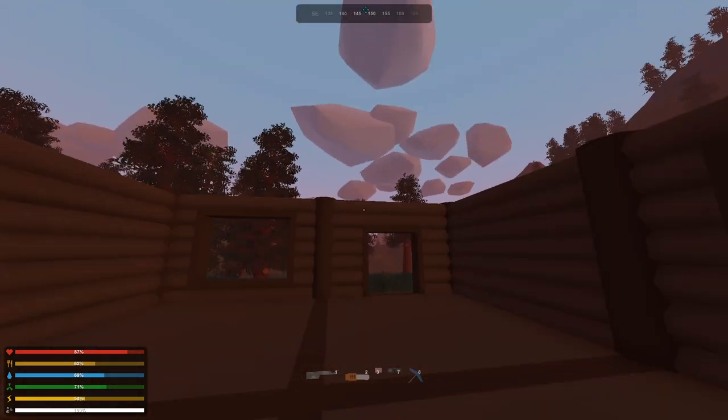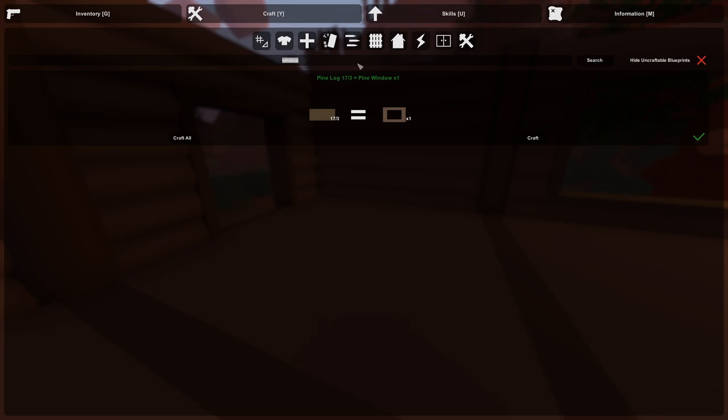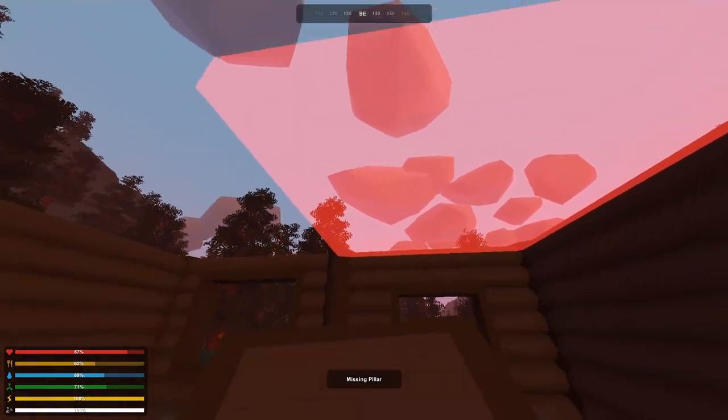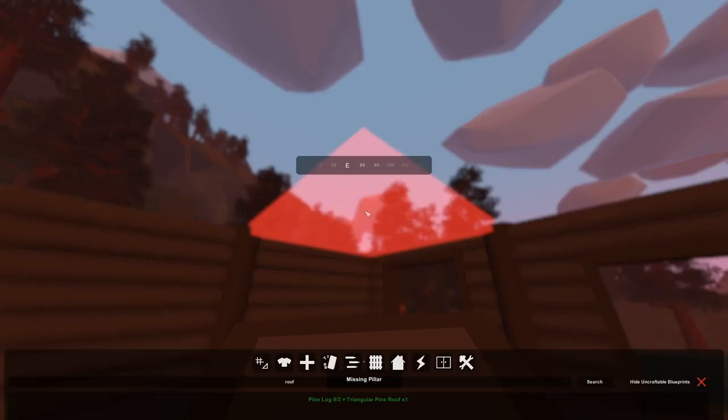Alright, so I want a floor here. Like, I want a floor up there. So what I will need is not more floors. I want a roof. There we go. We want roofs. 1, 2, and 3. Only 3, because I want to actually get up there. And as you can see, it says missing pillar, and that is because we're missing the middle pillar right here.